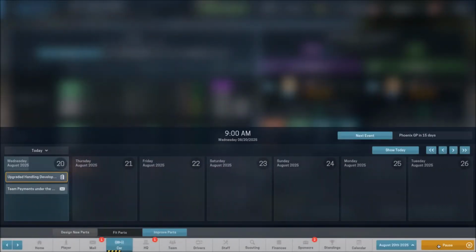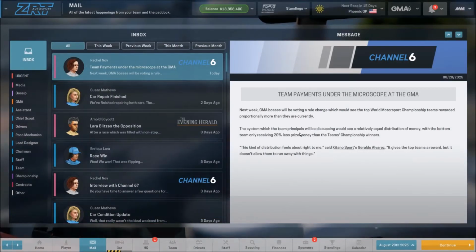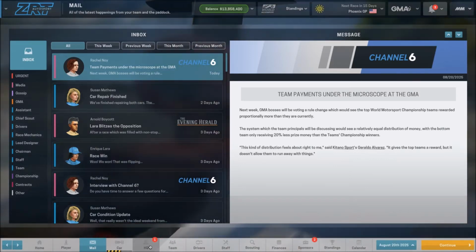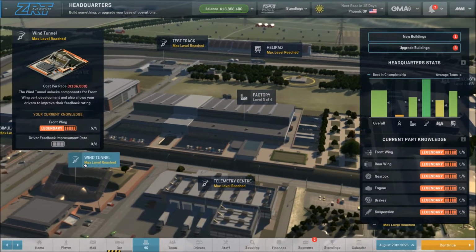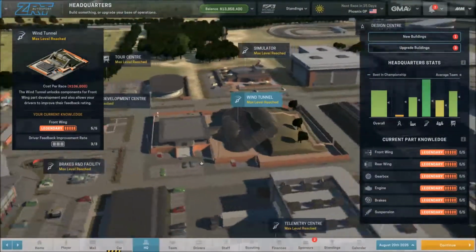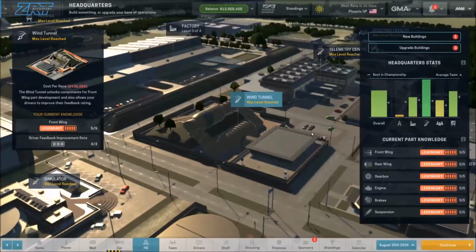All right, and now we finally have... all right, looks like we got our next vote, and it's going to be about what? Oh, the distribution of money. Okay. All right, so that'll be coming up here pretty shortly. And now one of the things that I think is cool is right here with this wind tunnel. Is that not a cool model? I mean, I really love the look of that.